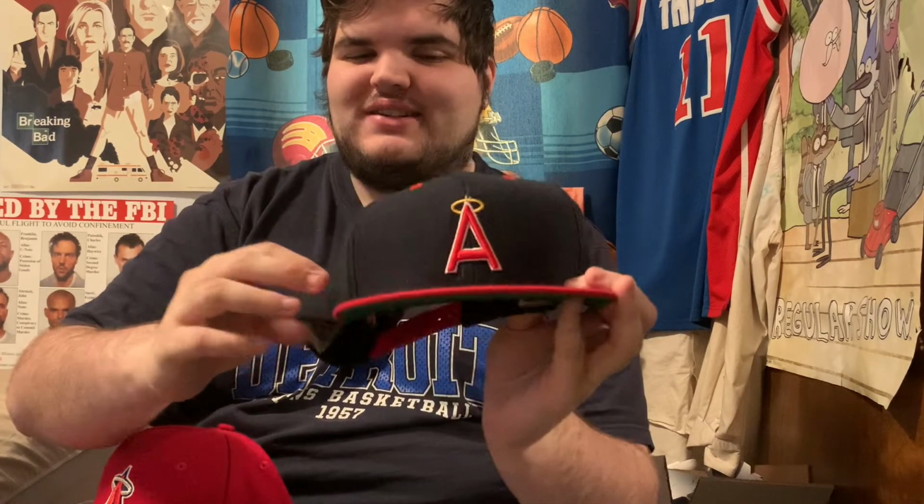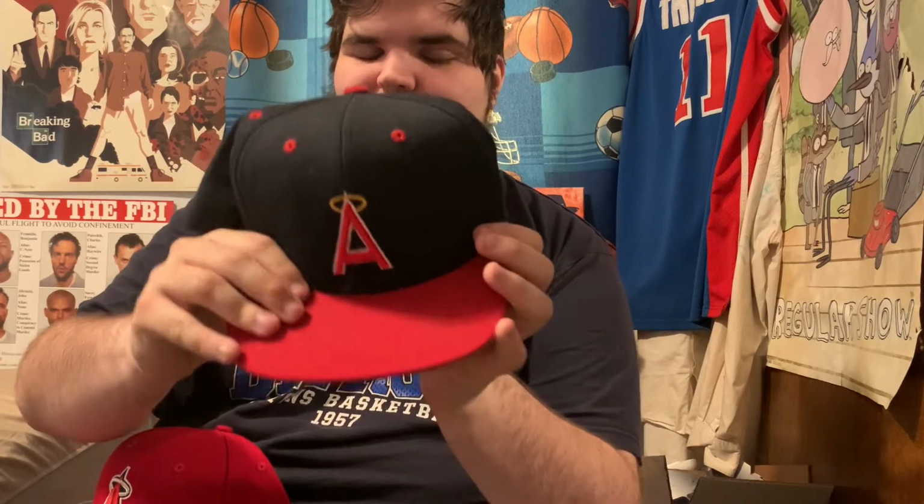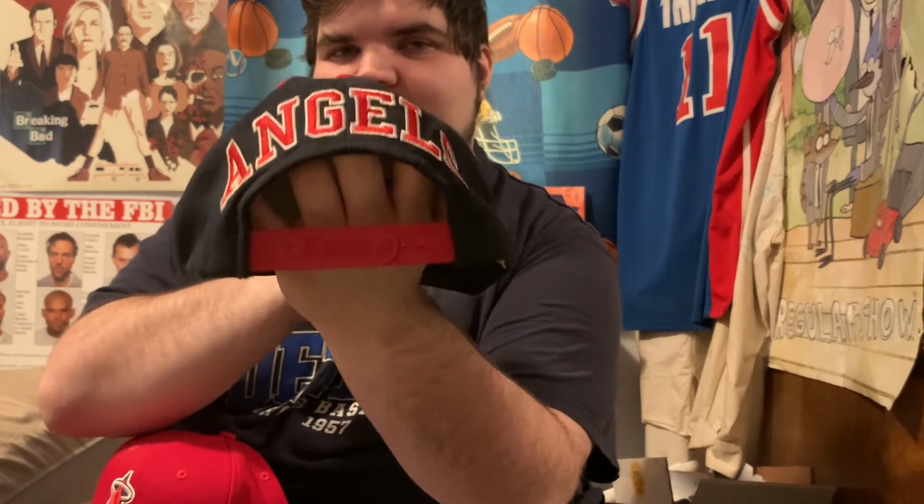Now, you guys have heard my travel stories already, but I've got another one for you. So while I was in New York at Cooperstown, I got a Mike Trout shirt. Mike Trout is my favorite athlete of all time, and I really needed an Angels hat to match the shirt. So I got this Angels hat, but they didn't have this Angels hat. I got this later on Amazon, but I definitely wasn't as big of a fan of this logo with the A. But two things that really sold me on the hat were this side patch with the Angels and the California State, and then also the Angels back here.